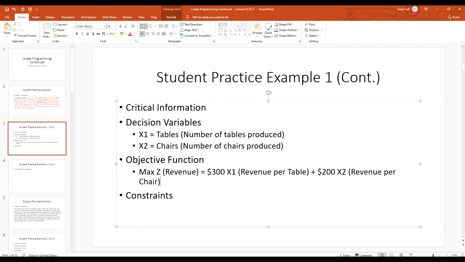We'll just make this a little simpler. I'll just eliminate these spaces so we can stay on the same line. So our revenue, we're trying to maximize Z is equal to 300 x1 plus 200 x2. So we've completed our objective function. We've related our decision variables, how many tables and how many chairs, to our ultimate goal, determining revenue, because we know we get $300 in revenue per table and $200 in revenue per chair.